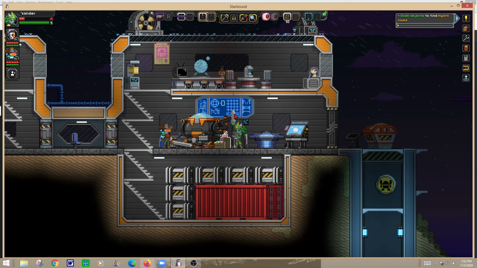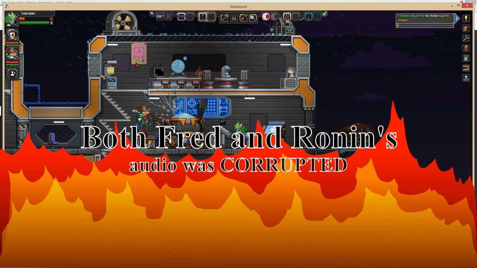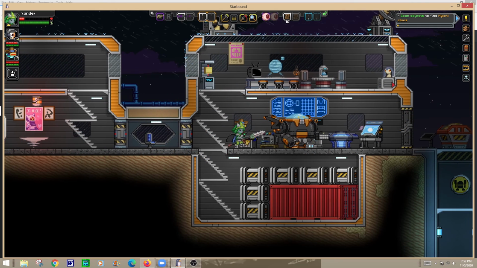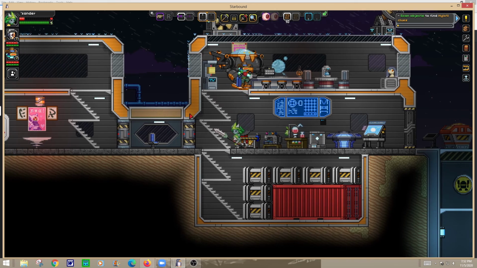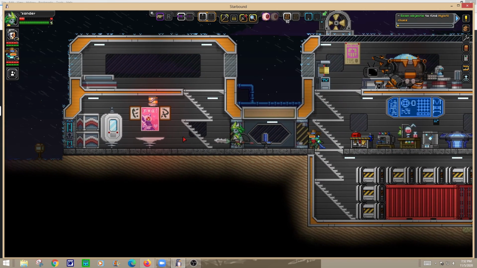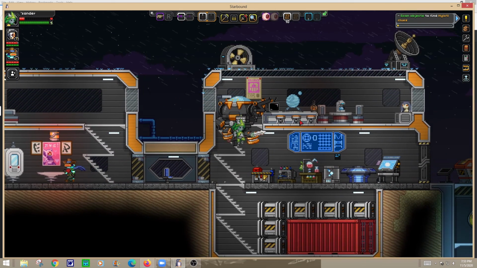Hey, made the jump. Hello, and it has been several days since that last clip, and of course it's raining, you know how it works. And so, as you can see, we have actually worked a lot on the base, and I got the new armor. So this is Fred's futuristic beach base.